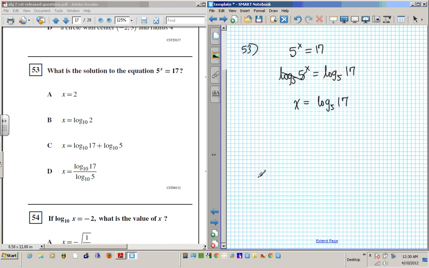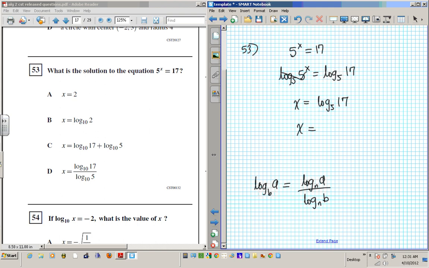Using the change of base formula, log a base b, if you want to have a target base of n, is basically log base n of a over log base n of b. This is called the change of base formula. Okay, so how do I change this base into the target base? The target base here is 10, as I can see here.